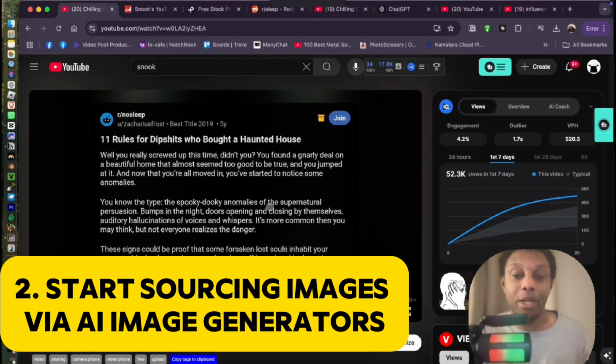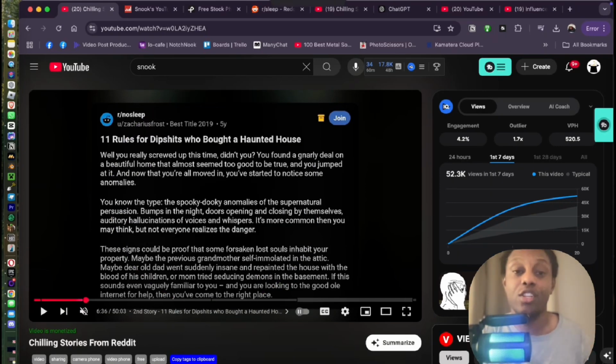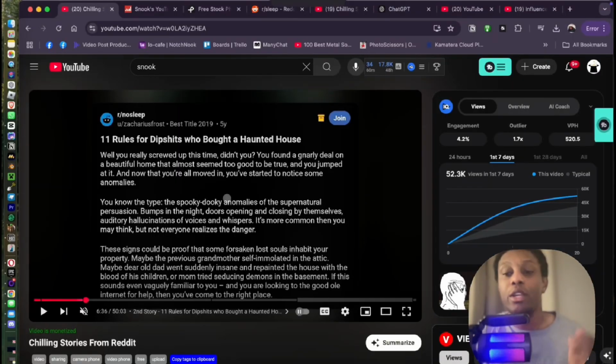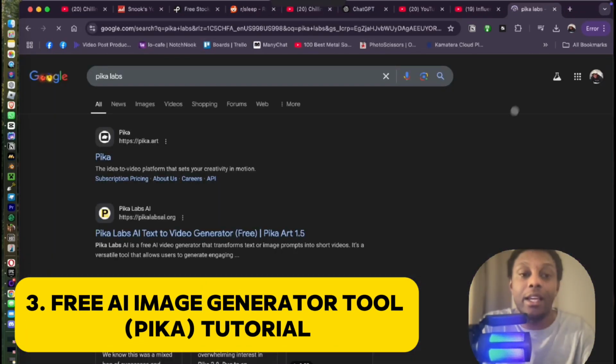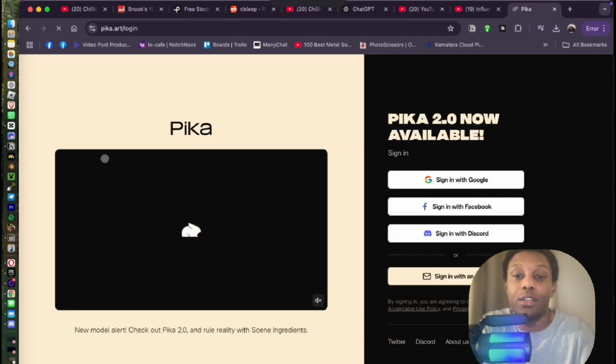And if you don't have money for Midjourney, I would say I prefer you to use Midjourney, but I know that it's $10 a month and some of you are just trying to get started for free. Maybe you have an internet connection, and I want to show you the best way to do that so you can start generating money online right now. So what you want to do is head over to Pika Labs right now. And with Pika Labs, what's really, really cool is that you can sign in and start using it right now.